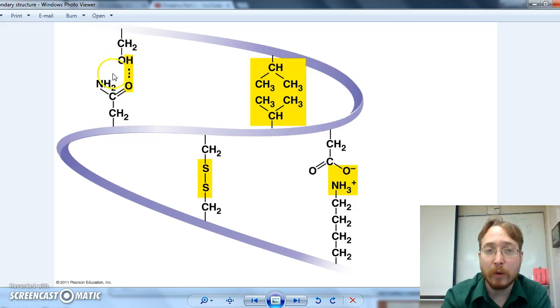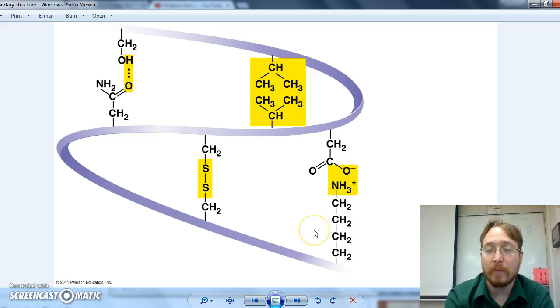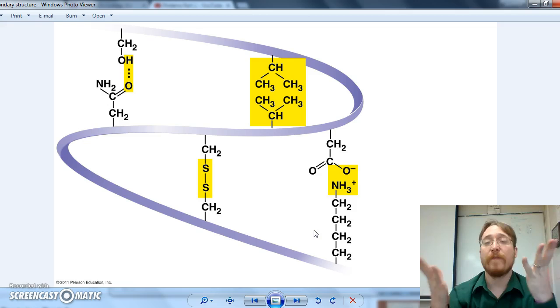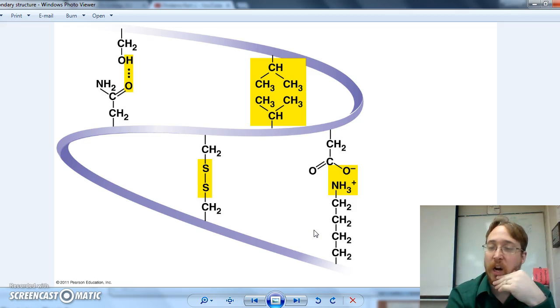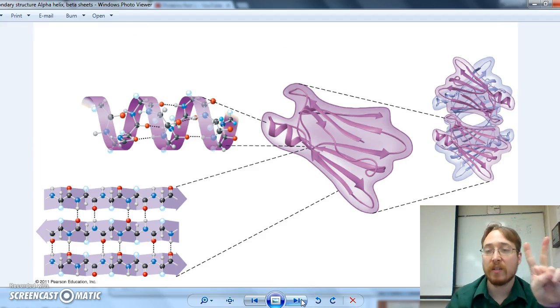Here we've got a hydrogen bond between partial charges of these two side chains. These are both hydrophobic, and they are getting pushed together by other polar interactions. This is a straight-up covalent bond between two side chains. So sometimes the side chains bind directly to each other to share electrons, and then we have ionic bonding between them. So polarity matters. Polarity further influences the shape of the molecule. So they don't just stay in this form, they can have further changes, and those further changes are called the secondary structure.